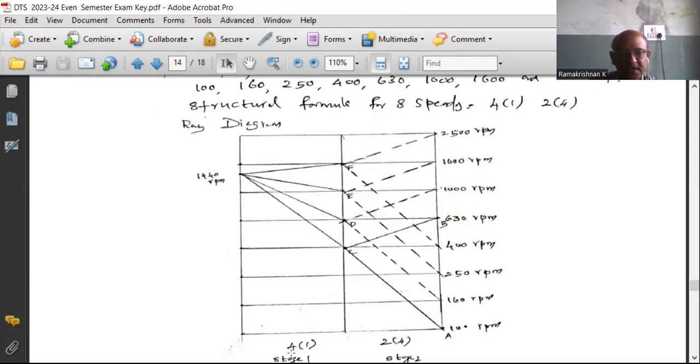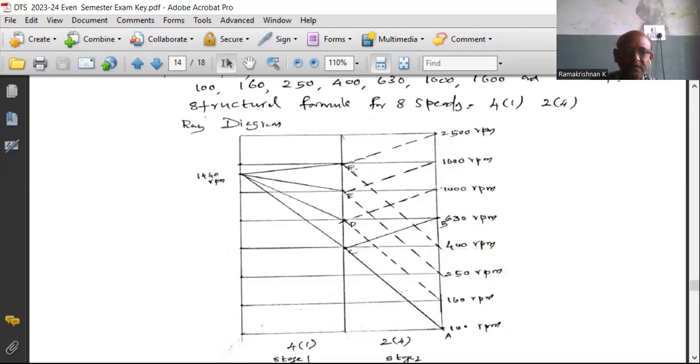Now look at the 4 outputs with a 1 space interval. Already in the first stage C is there, so consider the first stage, the 4 outputs. We have already marked the C. Again 3 more speeds are denoted with 1 space interval, that is D, E, F. Now we can complete the 4 output speeds, and you join with the motor input speed with the solid line.